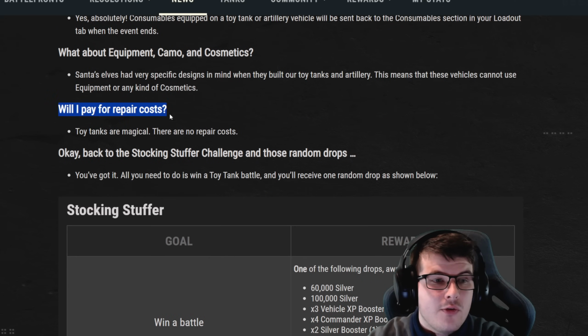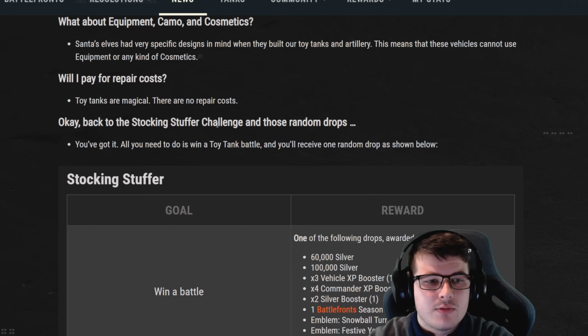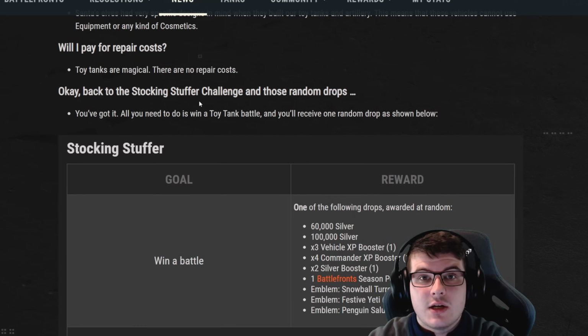And will I pay for repair costs? The toy tanks are magical and there are no repair costs, which is great. So obviously you can just make pure silver from the stocking stuffer challenge.